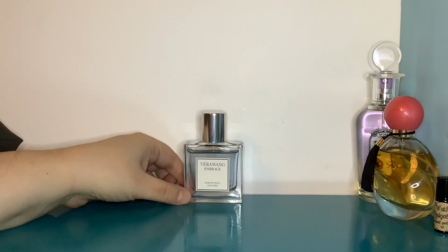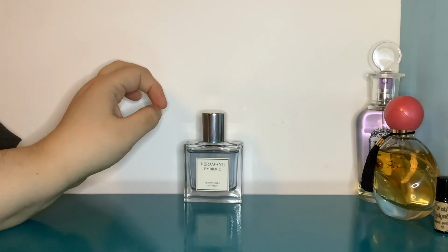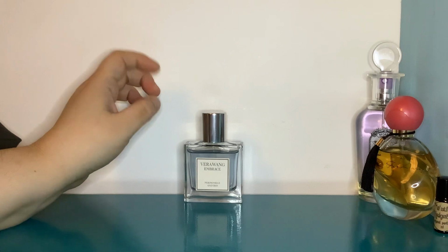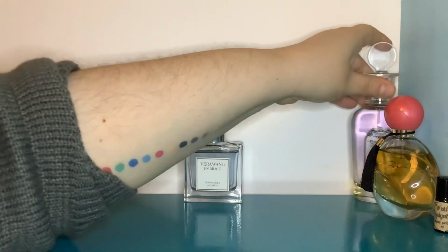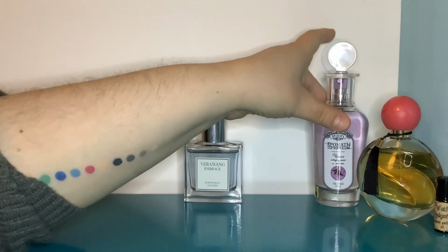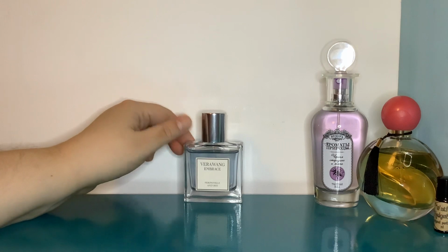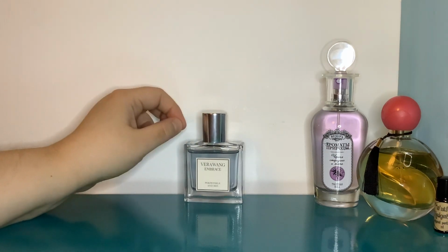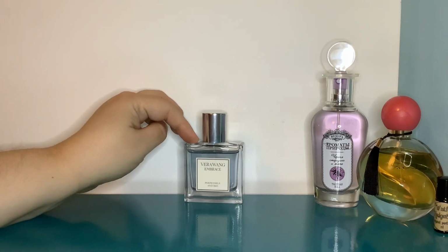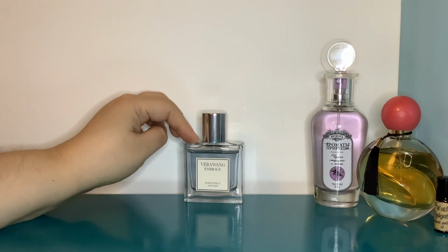But it's not massively vanilla-y. It's very much a sugar and whipped cream kind of smell. It's very pretty. I really loved this. I was obsessed. I reapplied it a few times because you can definitely smell it. It's another one that the more you reapply it, the more you layer it up, the longer it starts to last. It definitely is stronger and lasts longer in warmer weather, but it's way too sweet for me to wear in warmer weather.